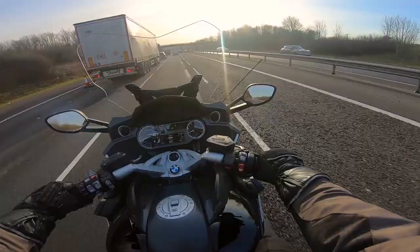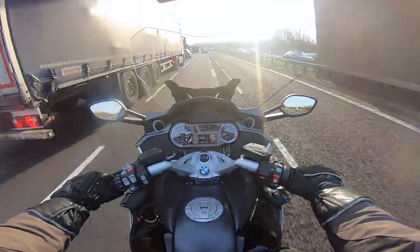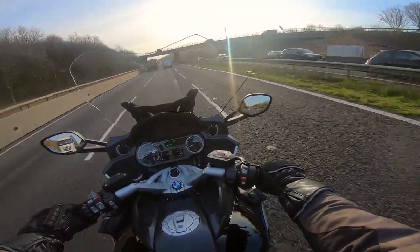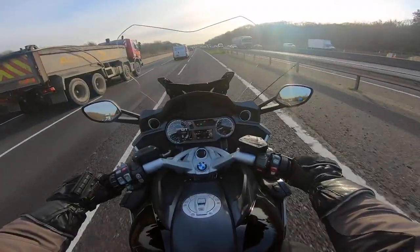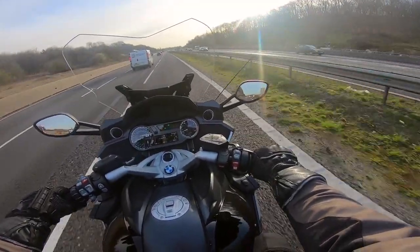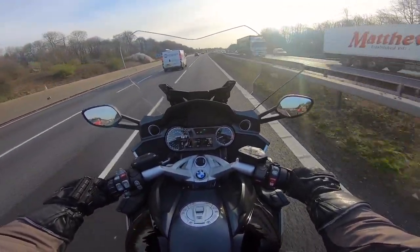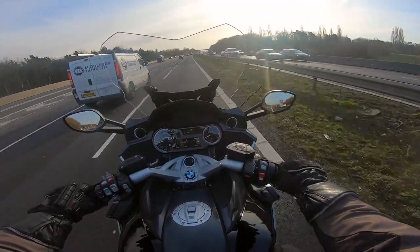So if I had a spare 20 odd grand, would I buy one of these? I've got to admit, folks, no, I wouldn't. And here's why. Why would I need this over, say, the GS? Top speed, a little bit quicker overall because it's got more torque. But to me, it doesn't feel as maneuverable as the GS. Seating position wise, it doesn't feel as comfortable as the GS. The biggest thing for me is it just doesn't tickle my danglies.